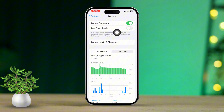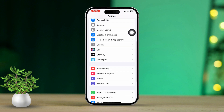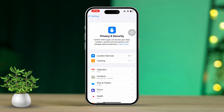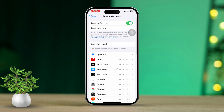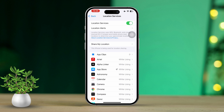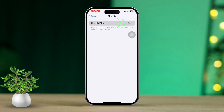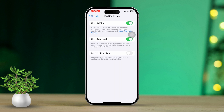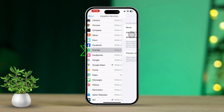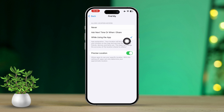Quickly after that, open Settings again. Scroll down, then tap on Privacy and Security. After that, tap on Location Services. Enable this option, and if it's already enabled, toggle it off and back on again. Now tap on Share My Location and make sure that Find My is enabled. Go back, scroll down until you find Find My, then tap on it. Lastly, select While Using the App.